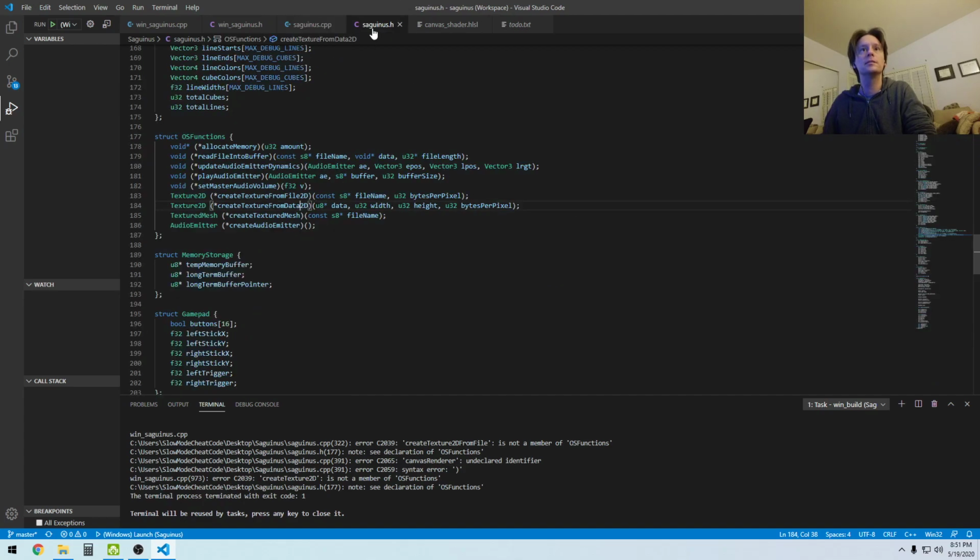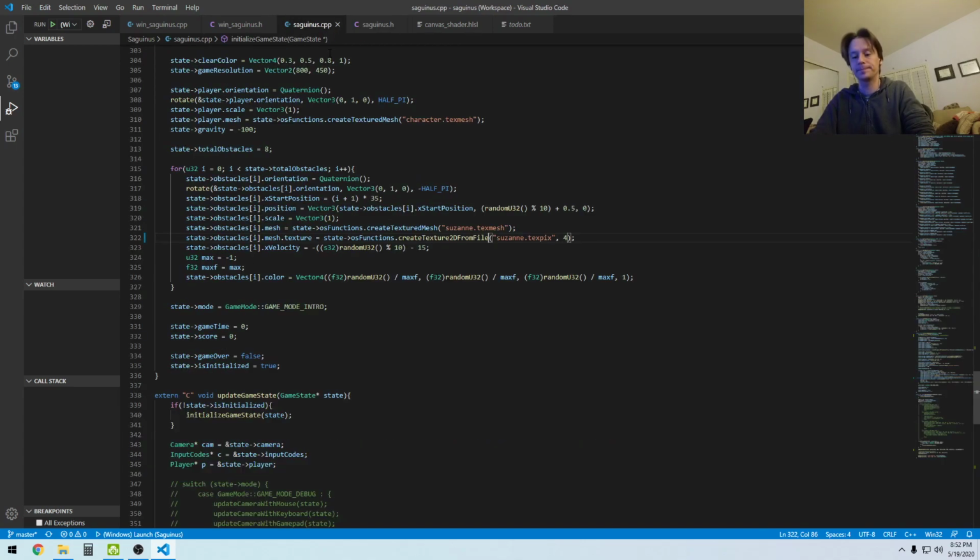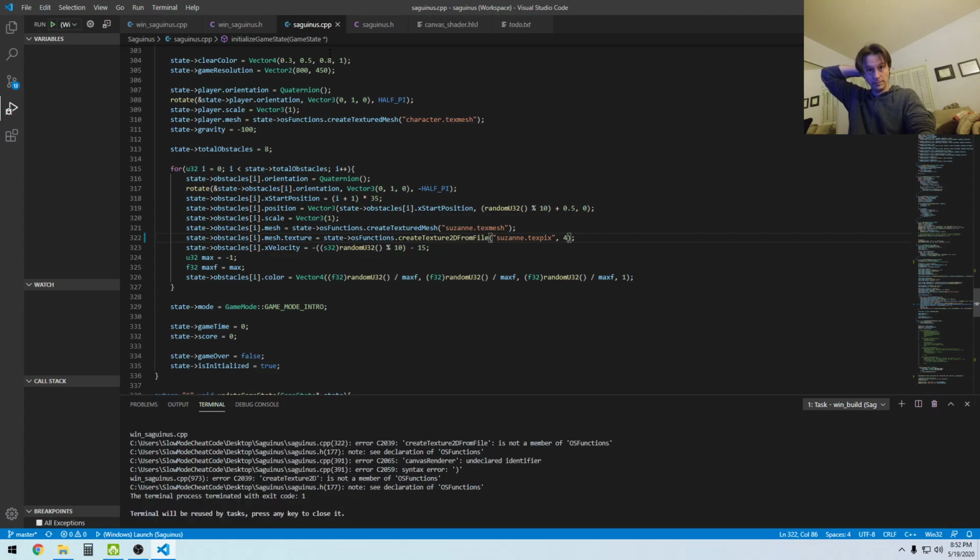Yeah, it is. Oh, I put. Okay. There we go. Create texture 2D from file.